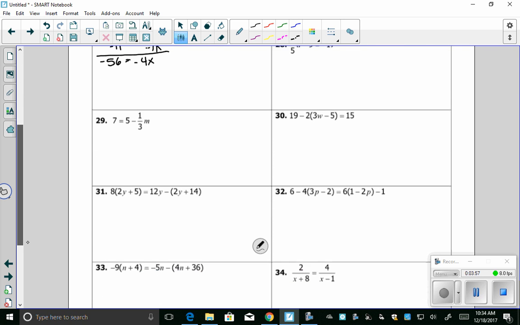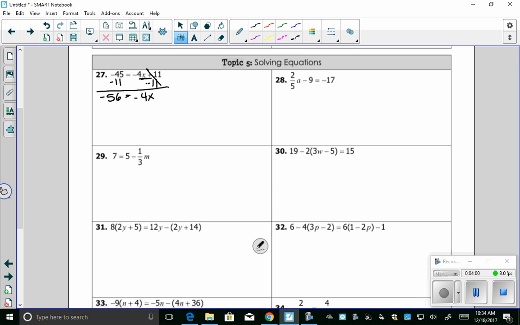So number 27, when we're solving for x, or solving the equations, we're doing the order of operations backwards. Instead of doing parentheses first, we got to do all the addition and subtraction. So that's why I did the inverse of plus 11, which is minus 11, to both sides. The inverse of multiplication is going to be division. So I'm going to divide both sides by negative 4. So that I get x equals, a negative divided by a negative is a positive, and negative 56 divided by negative 4 is going to be 14. So x equals 14.